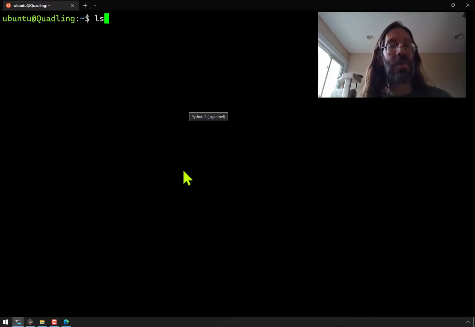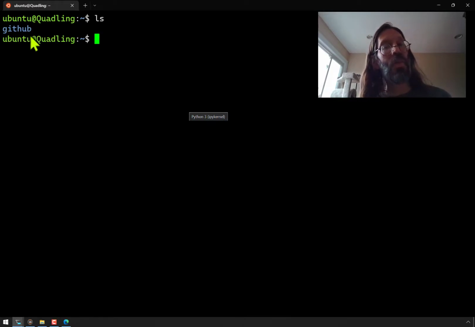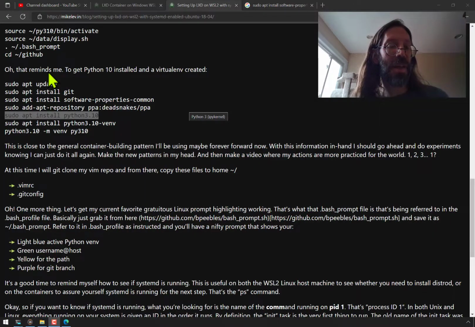Okay, so if I do an ls in my home directory, you'll see we have the GitHub folder, and that's one of the 3 folders I very traditionally have. GitHub, where all my Git repos I put. Another very traditional folder I have here is the Python virtual environment I'm working out of, which we create with this command, Python 3.10.